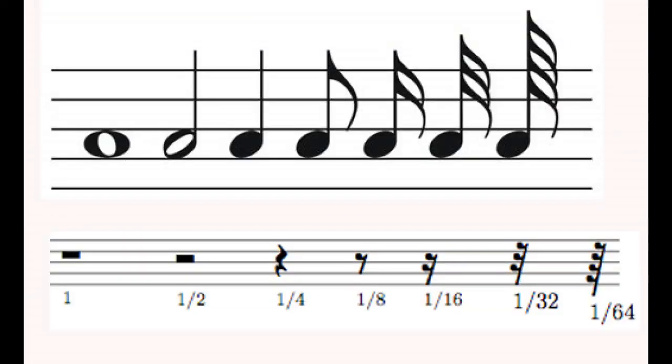In this lesson, we will learn more about compound time. But before we move into learning about compound time, it's important to know that there are further notes and rest values beyond the 16th note. There is the 32nd note and rest, and the 64th note and rest, and rarely the 128th note and rest. These note values are indicated with additional flags on the note stems and rest stems. The 32nd note and rest has 3 flags, the 64th note and rest have 4 flags, and the 128th note and rest have 5 flags.